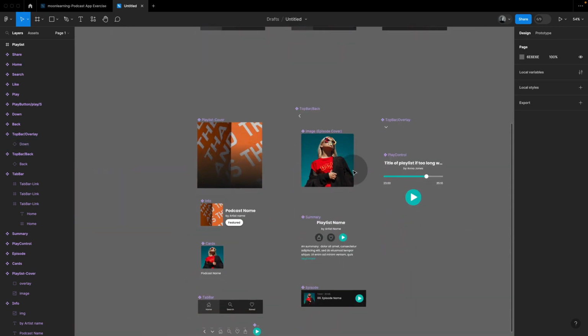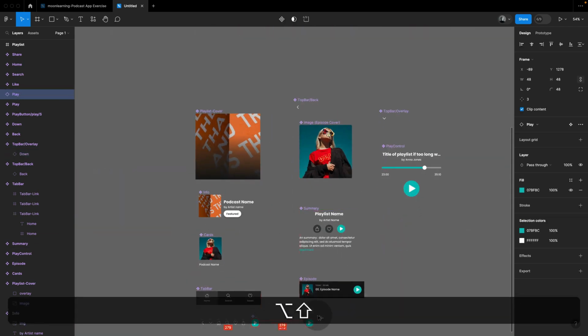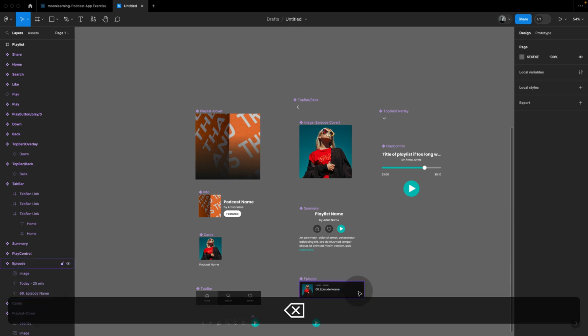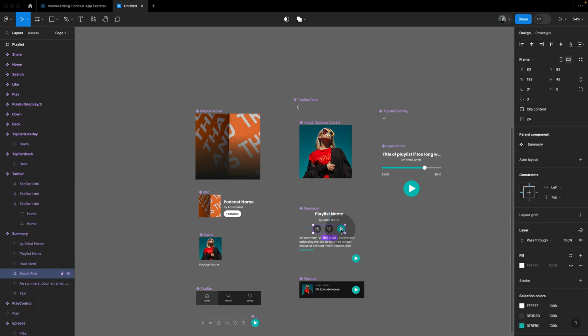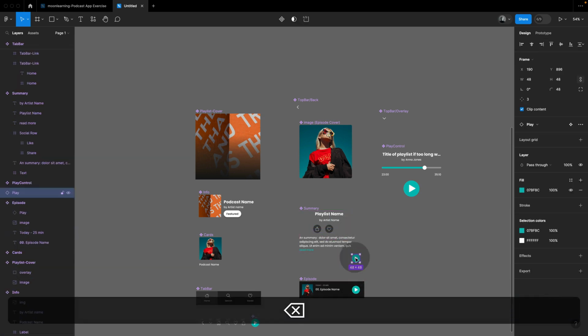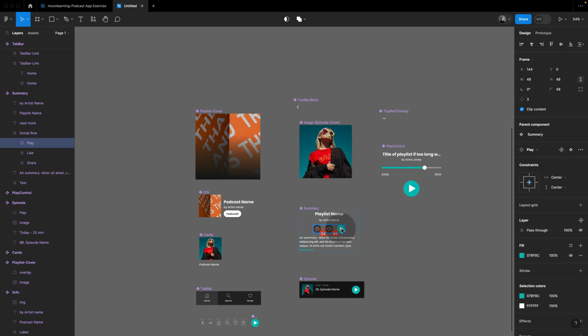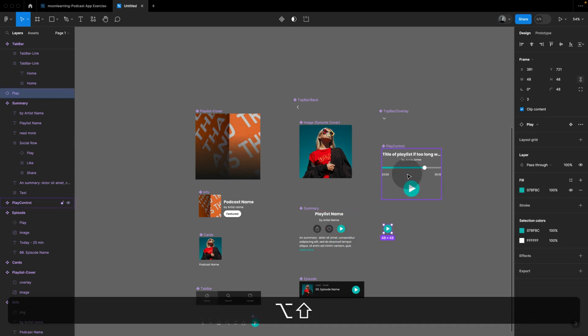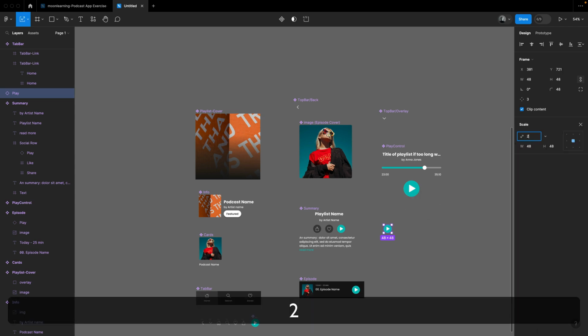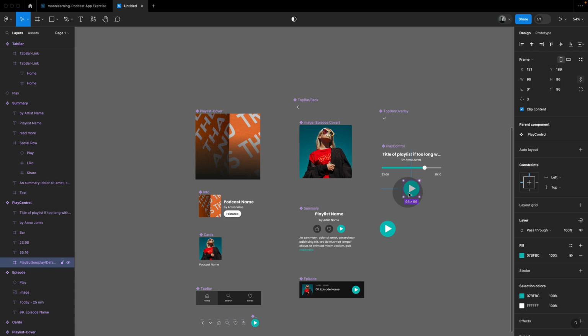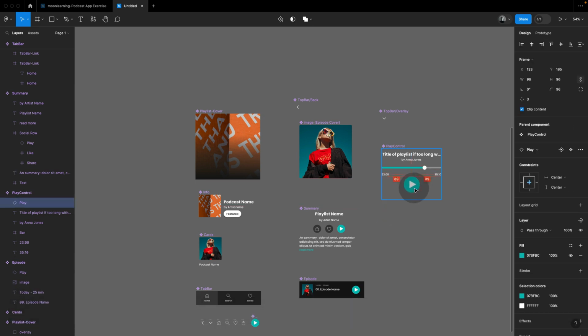Let me have a look. So for example, for our play button here, we would also replace that with an instance, and we have the same one here. So you can see already we're reusing, which is really nice. So if we would change anything in that play button, this would be the same everywhere. This one could be a scaled play button still, or you could have this as its own component. Again, up to you.